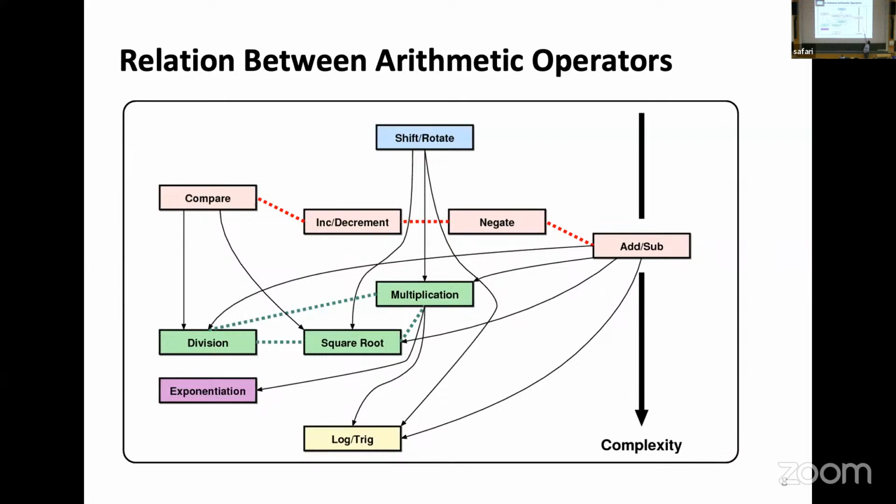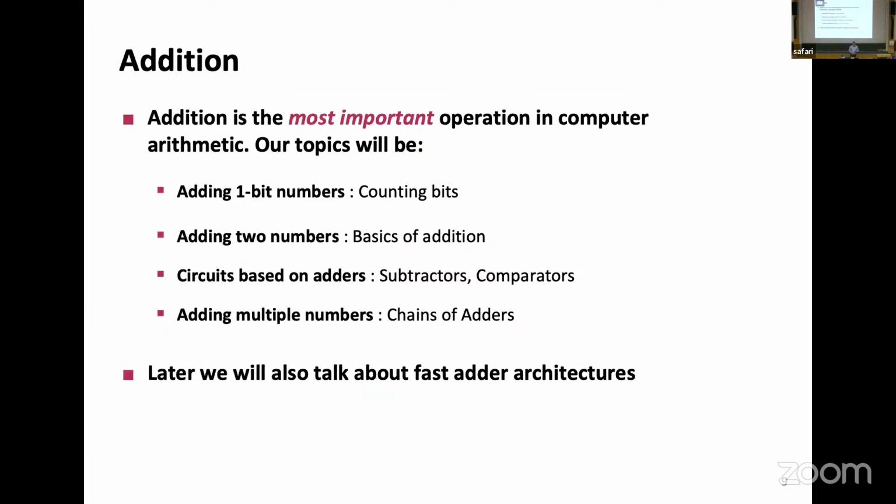And as a center point, there's an adder subtractor. And what you see here is the same functions I talked about, but shows their relations. So the adder subtractor, negation, increment, decrement, and compare are actually closely related. So you take an adder and you realize it's not the complex form. You take things away and you end up with these things. And then the multiplication requires shifts and adds. Square root requires adders, shifters, and comparisons. Division the same way requires adders and comparisons, etc., all the way until you come to logarithmic trigonometric operations. Trust me, I'll try to convince you throughout the lecture, the adder subtractor is the main interesting operation that we are looking at.